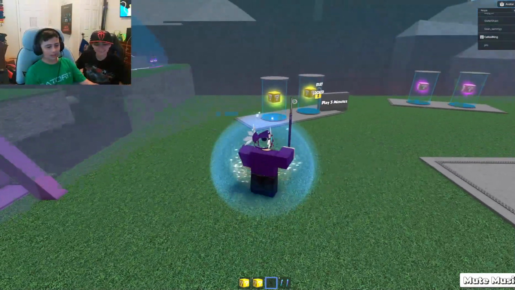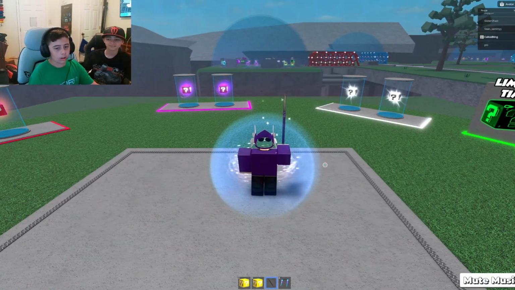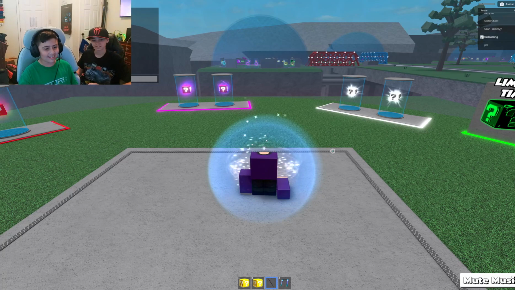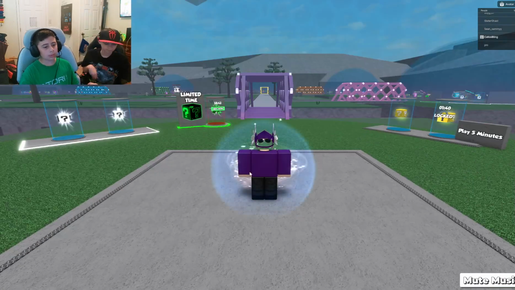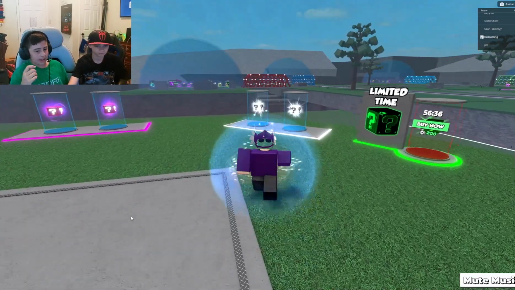Wait, I paid for some stuff. I paid for that one, that one, that one, that one, and that one. These ones are the best. Okay, so get them. Wait, let me reset my character so there's nothing in my inventory. Oh my, he's dead. Well, yeah, and then you respawn. And this blue thing means nobody can kill you whenever you have it around you. All right. So go to that block since it's the best.